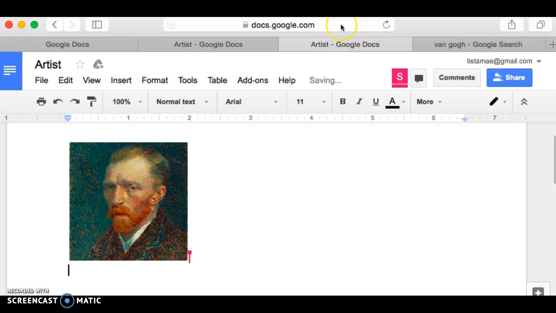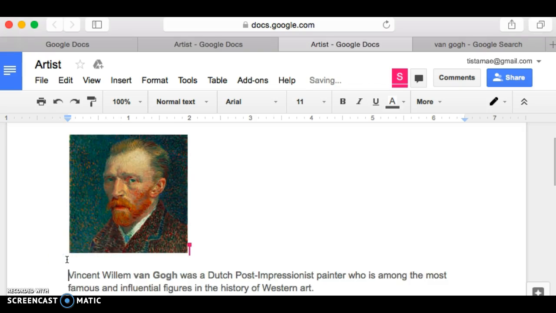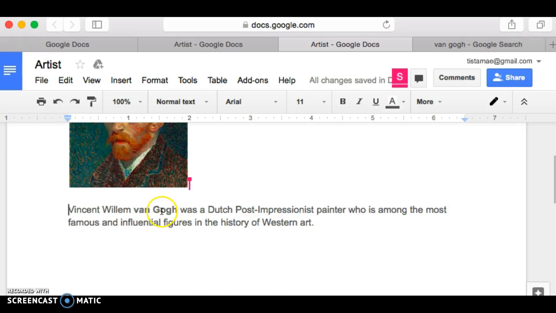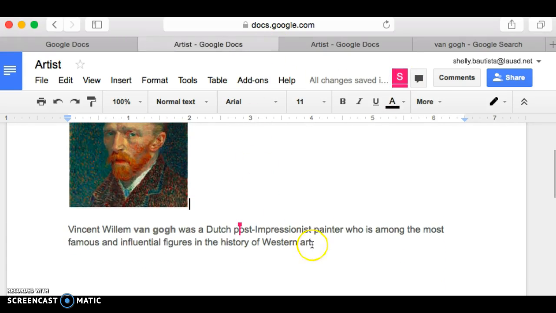And I can type something here. So I'm actually just going to paste some information that I got from Wikipedia onto this page, and I'm going to make some errors so that maybe I can show you how I can go into my other account. And so here's my other account. You can see that I am with a different account, and somebody else, which is my professional account, is up here also at the same time as I am, simultaneously.